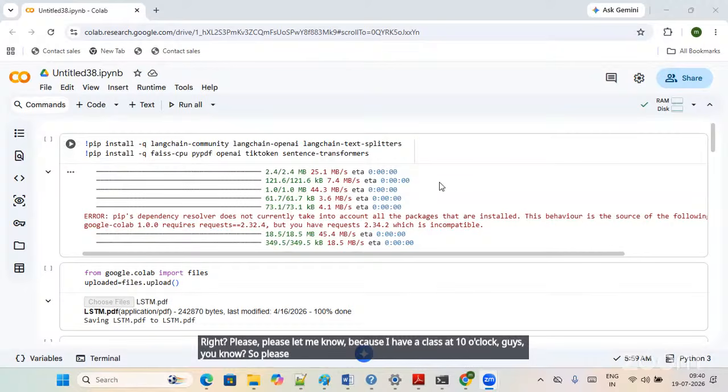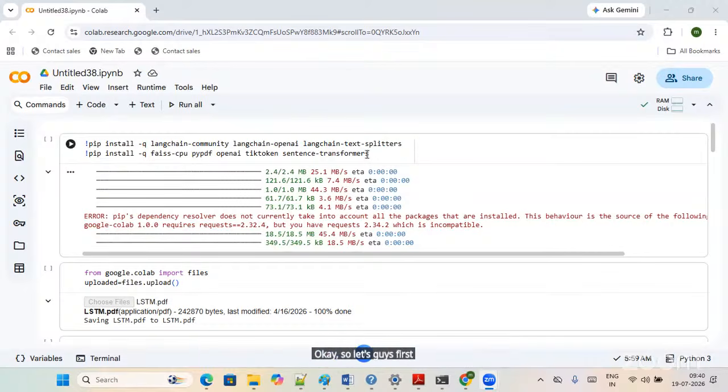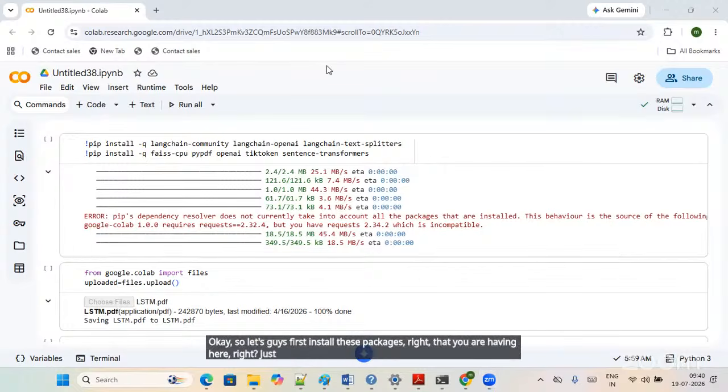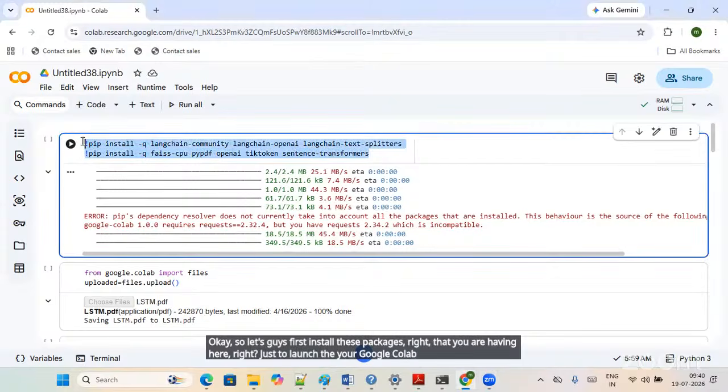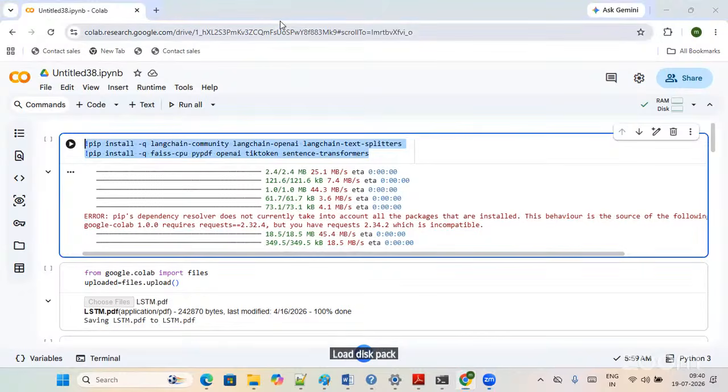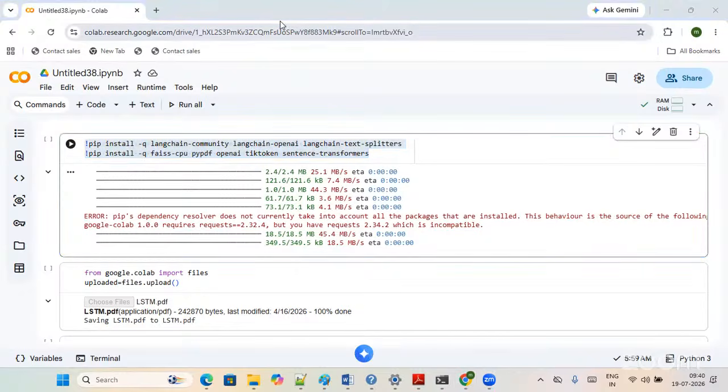So let's first install these packages. Launch your Google Colab and just run these things, load these packages. Just do it fast, guys, and run it.